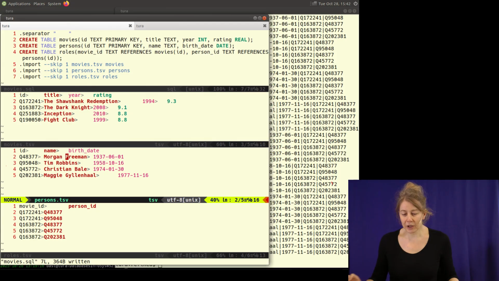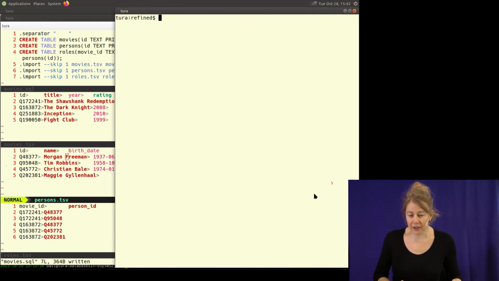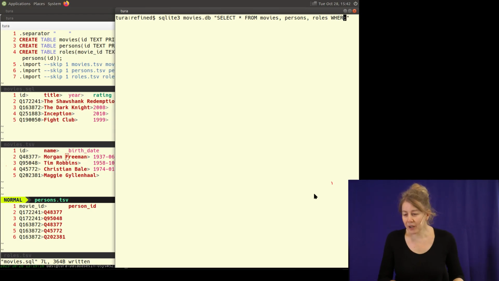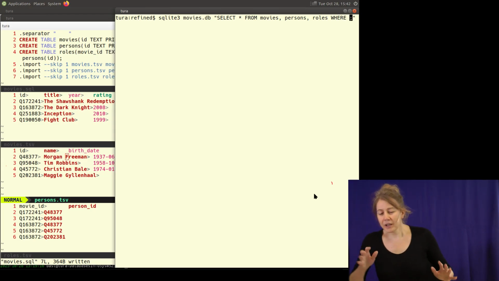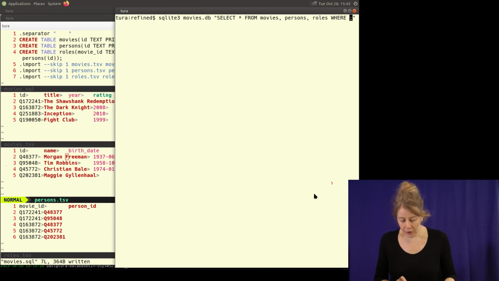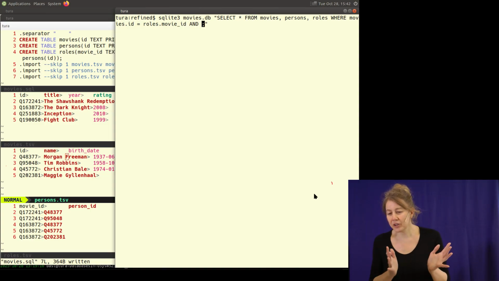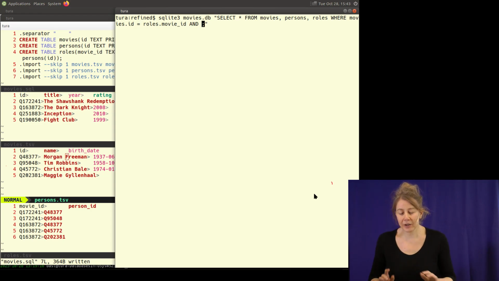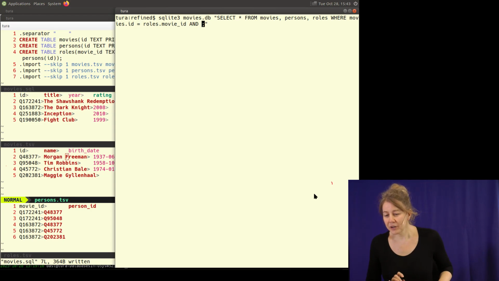And let's just do a similar thing here. Let's do it in parallel maybe. So what do we want to say here? Where movies dot ID is equal to roles dot movie ID. This is really the one thing you have to understand. If I have multiple constraints, I just write AND. You don't have to write them in all caps, but you do that so you can see what's a keyword and what's other stuff.